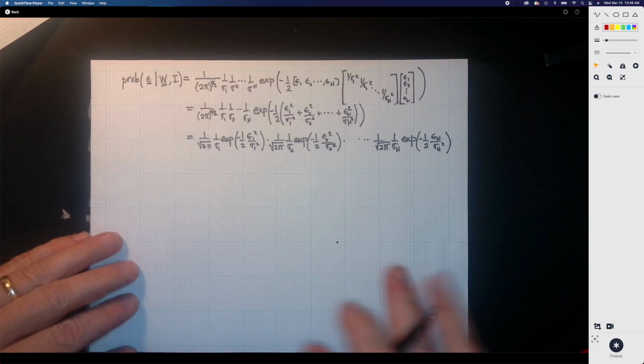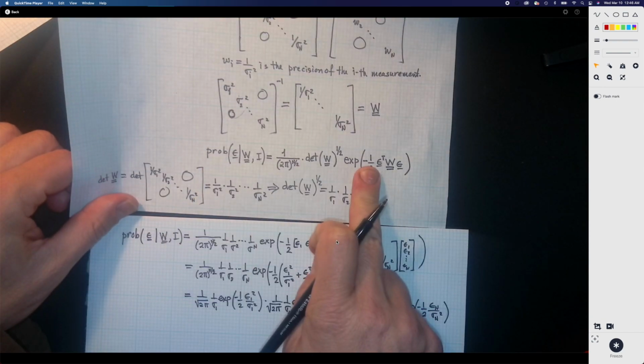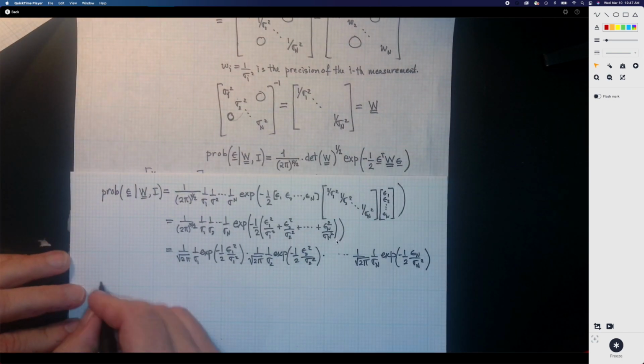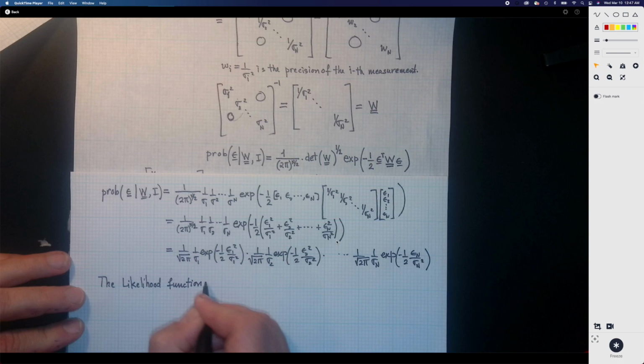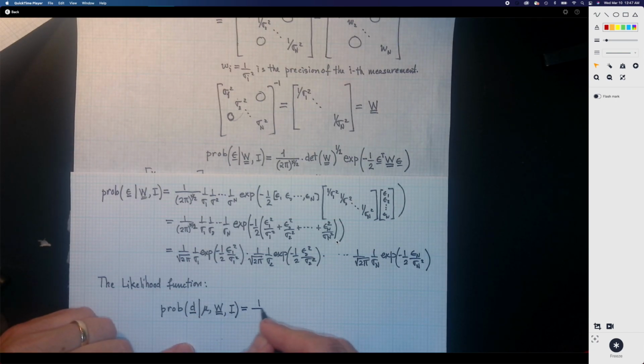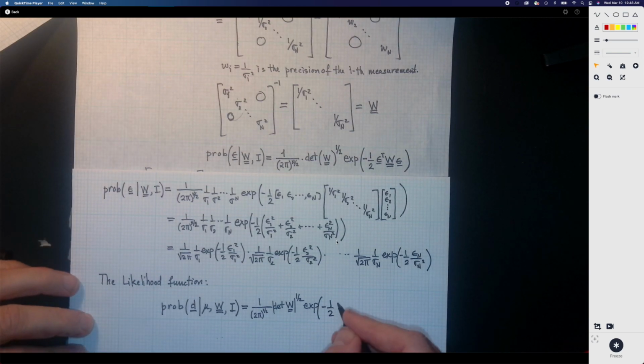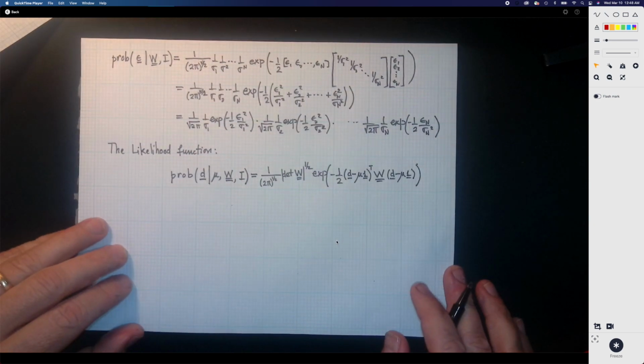Okay, so with this expression here, written in this more compact form up here, we can write the likelihood function. Right, it's the probability of the data conditioned on the model. And the error term is simply the data minus the model. And so now we also need a prior.